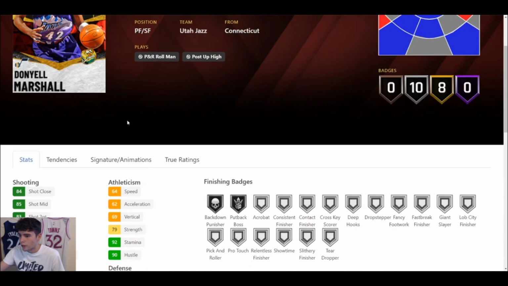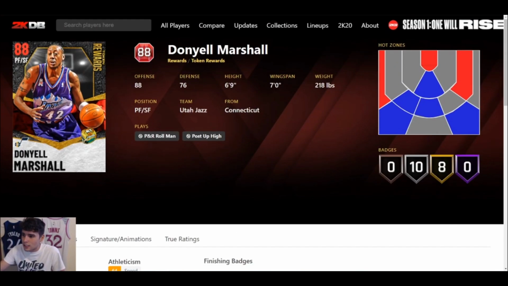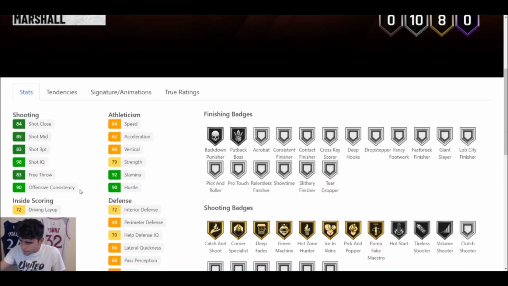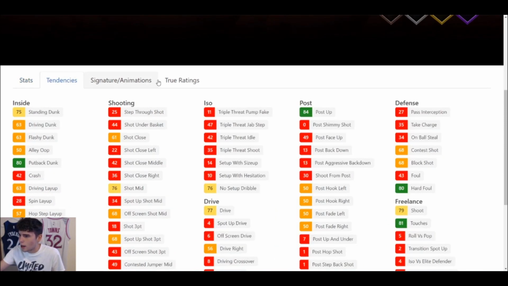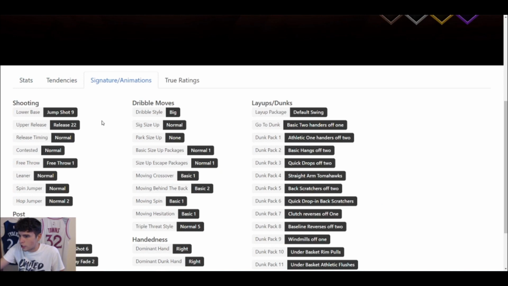He is a great shooter though, and that's why he's on the list at 6'9" with a 7 foot wingspan. 83 3 ball and a ton of shooting badges. Tendency wise, nothing to really look at here. Jump shot 9. I don't really remember exactly what it is, but I do remember when I used Danielle Marshall, I was making a lot of his shots. At the time, I was using the shot stick though. Haven't really played with Danielle using X or square.